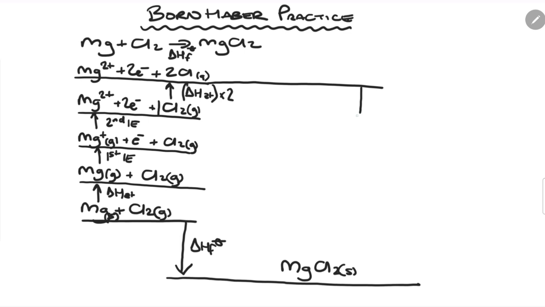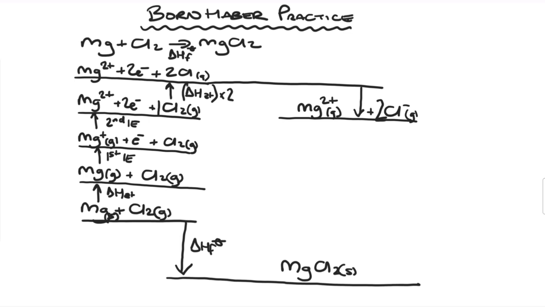So now I have my magnesium as an ion, I have my chlorine as an atom. I can now take those chlorine atoms and ionize them, or more correctly, give them their electron affinity and give them their electron. So each chlorine would pick up an electron. So we had 2 electrons from the magnesium that would be given 1 apiece to the chlorines to create the chloride. I now have everything in the gaseous state. I now have everything in its ionic state.